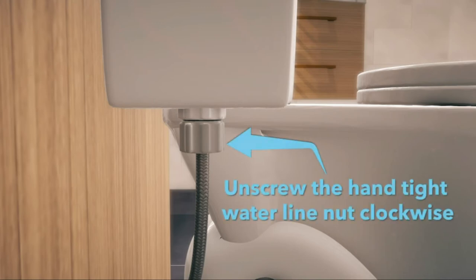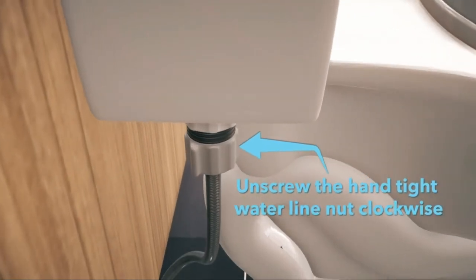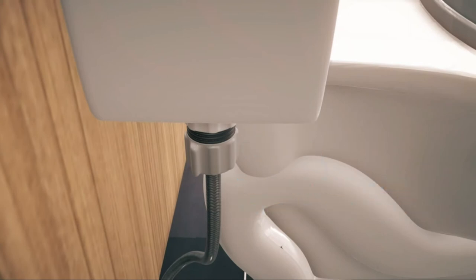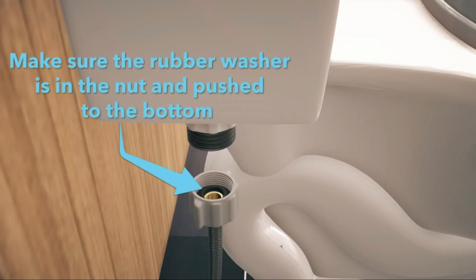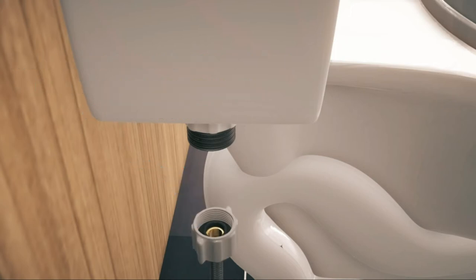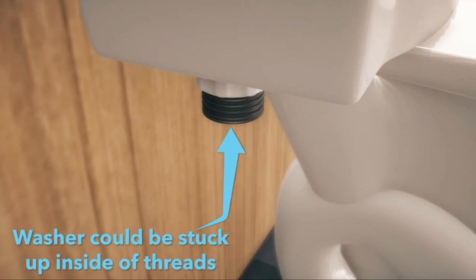Now, unscrew the hand-tight water supply line nut by turning it clockwise, which should unscrew by hand. If the nut will not turn, you may need to use pliers to loosen the nut. After the waterline nut is unscrewed, make sure the rubber washer is still in the nut and not damaged, cracked, or brittle. If the washer is not in the nut, it is stuck inside the threads and must be removed.